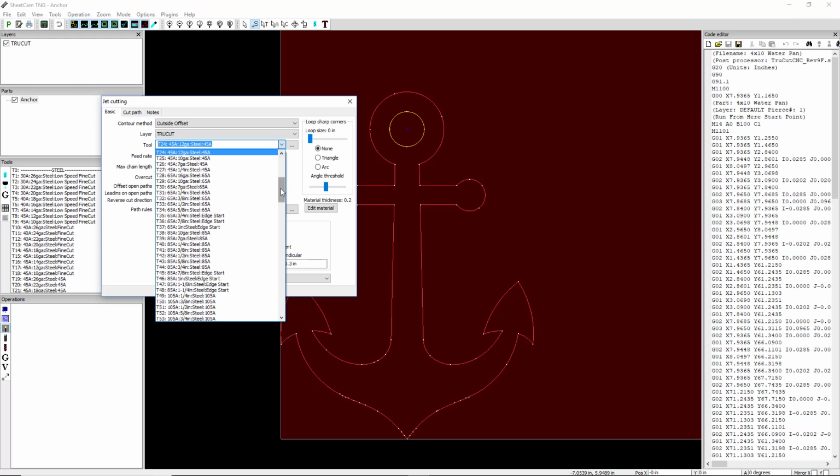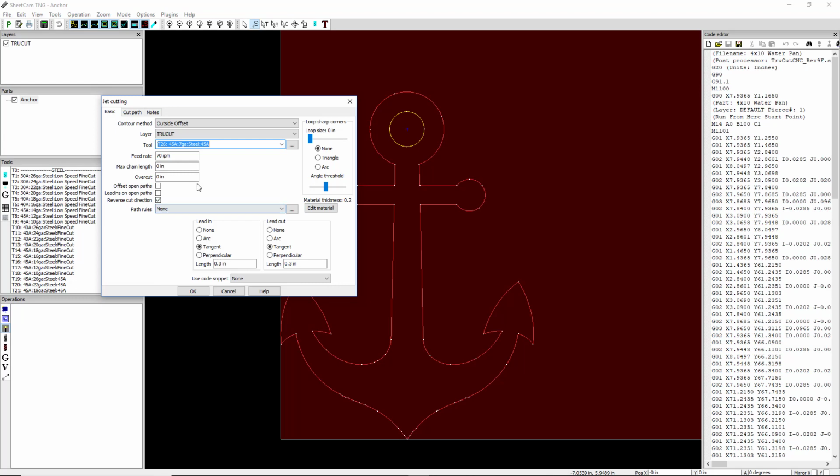And here we're going to select the process that we're going to cut with. So I'm going to say 45 amp, let's say 7 gauge. Okay, and then we want to say reverse cut direction should always be checked. In fact, of these 3 check boxes, this is the only one that should always be checked.